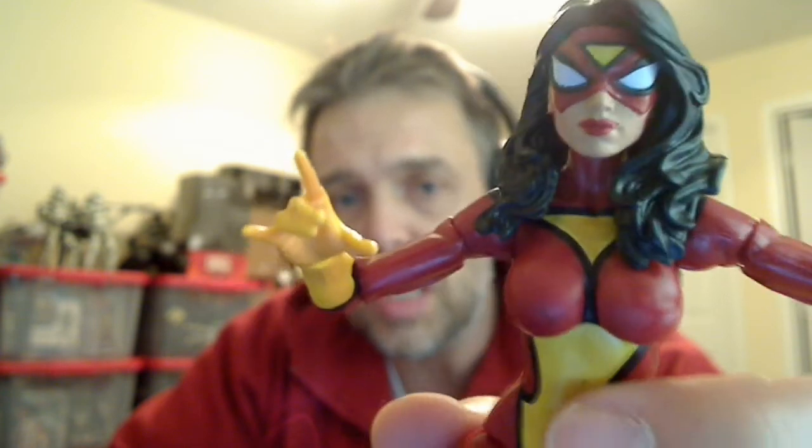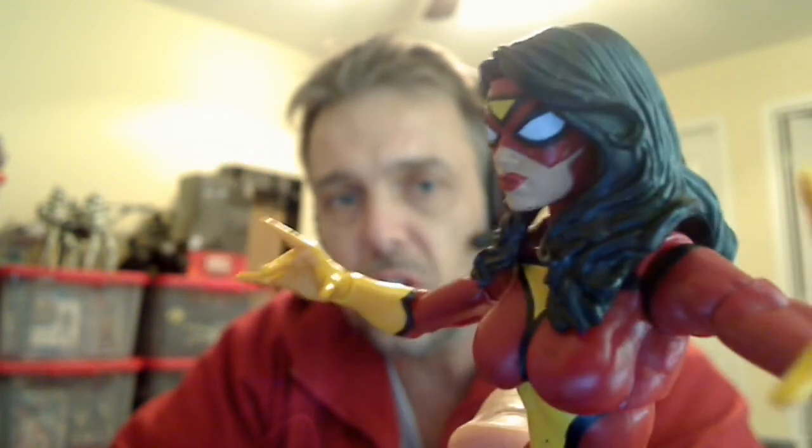She is a very in-demand figure because she is short-packed. She is only one per case, so she is, just to give you an idea, every figure is single-packed apart from the Hulk and Iron Man, so they're the pretty in-demand, or not in-demand ones I should say. The Spider-Woman is particularly in demand.